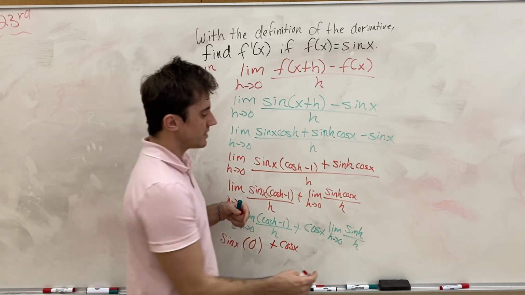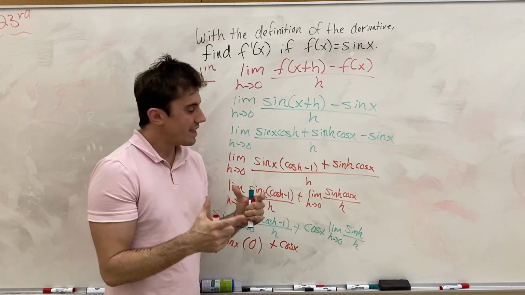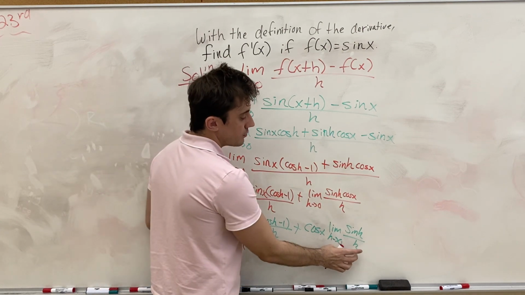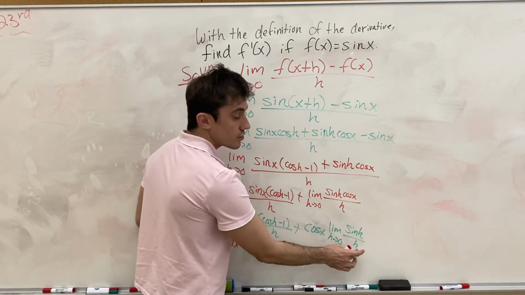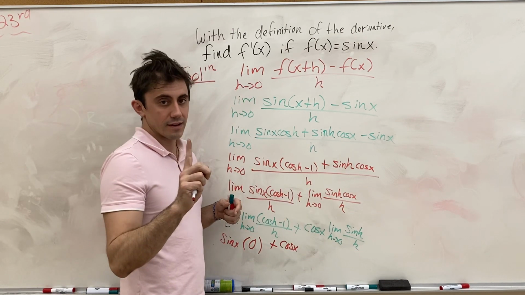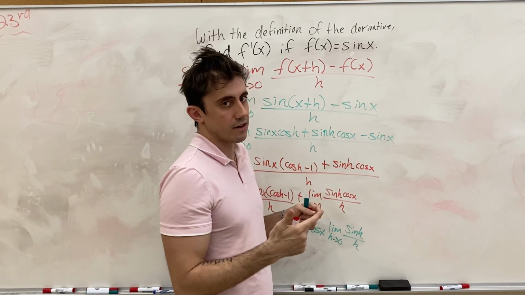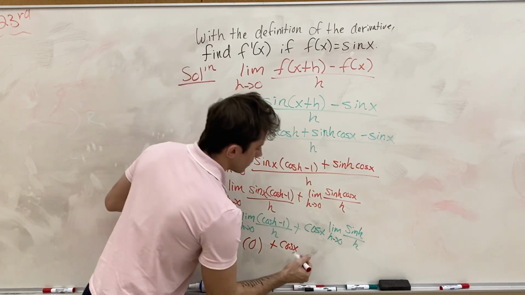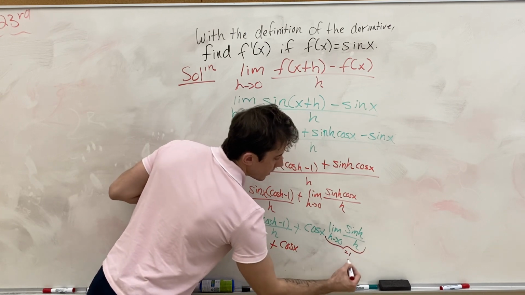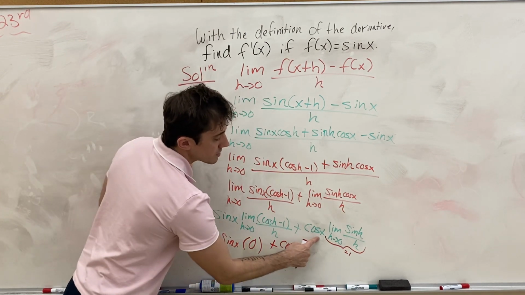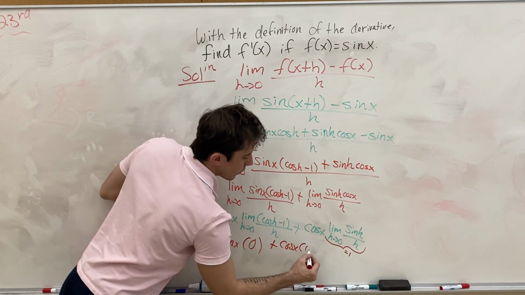But this is such a particular function that they go to 0 at a very, very similar rate. And it turns out that if you evaluate this limit on some computer software, you're going to find that this limit goes to 1. It's a unique limit in that sense. You'll most likely study it later on in a math course, but for now, you have to take my word for it. So this limit goes to 1, and so we end up with cos of x times the result of this limit, which is 1.